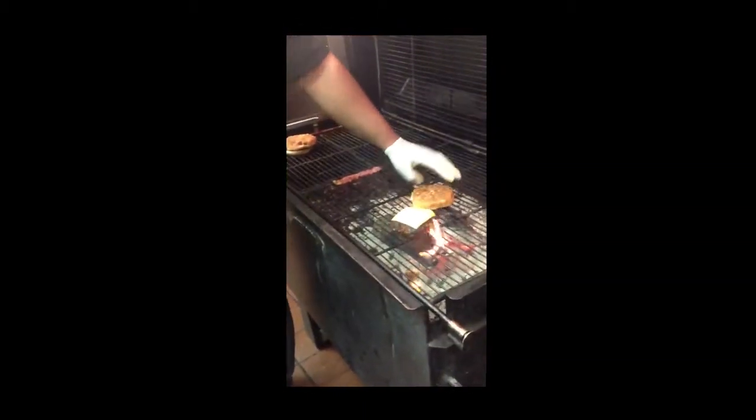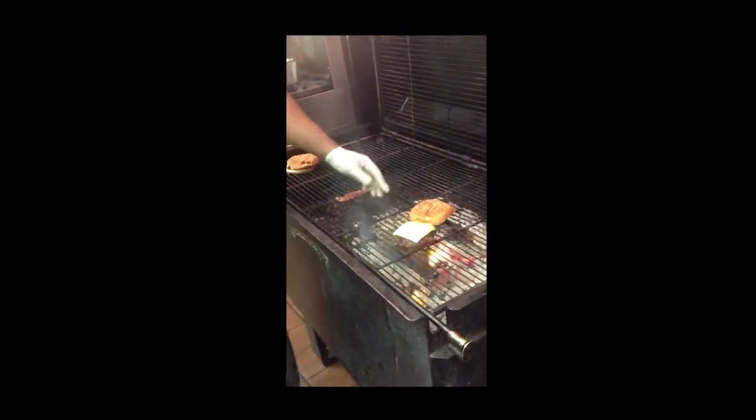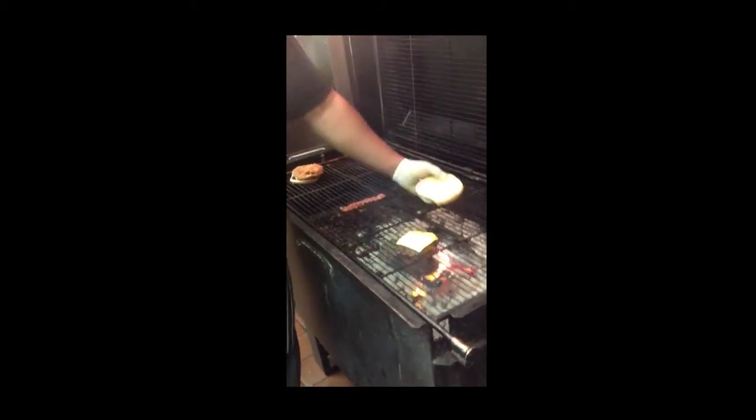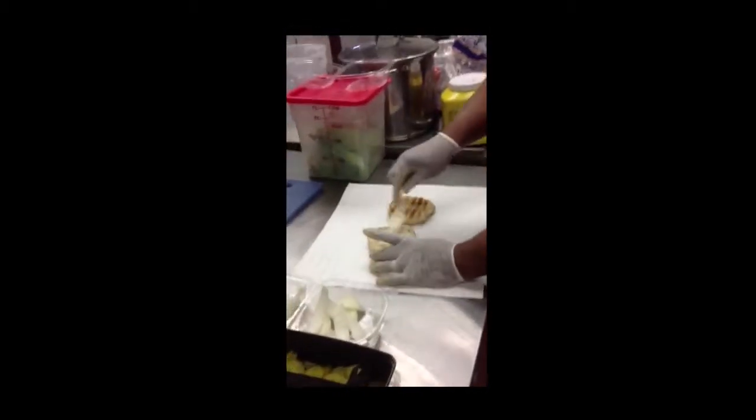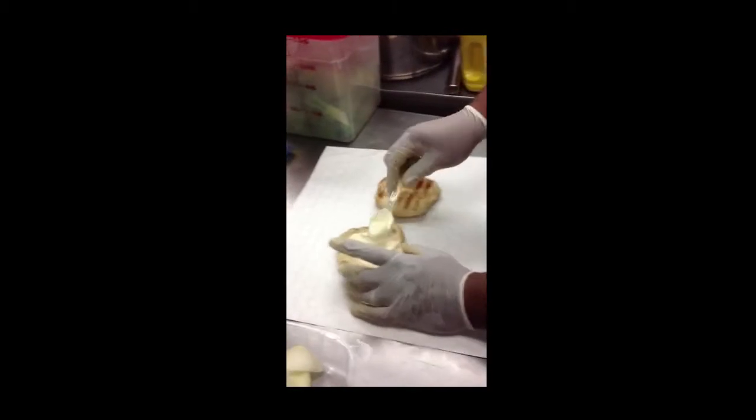We'll take this side off, rest that here. We'll let this side toast a little bit in the fire. It doesn't take very long because it's bread. There you go. It depends on how you like it. Most of our customers like it with everything on it. So what I'll do is take some of this mayonnaise right here, put it on here.